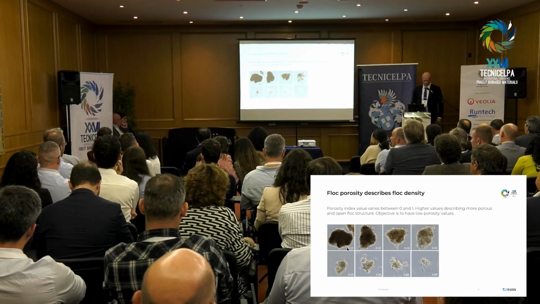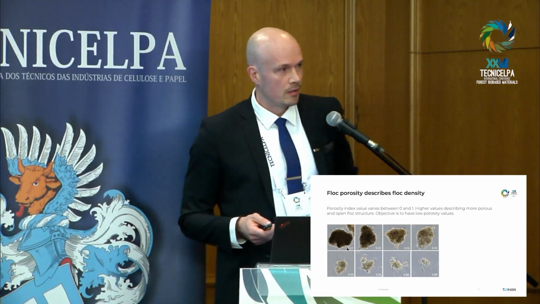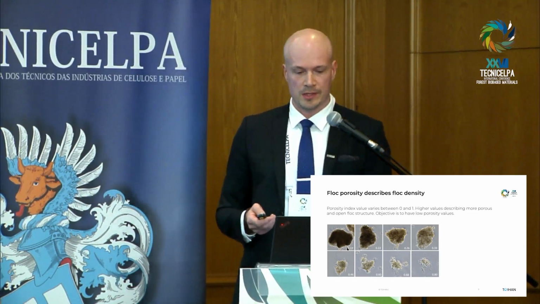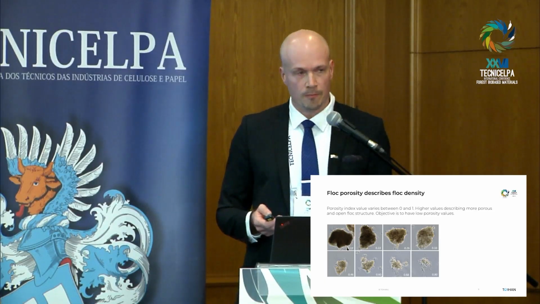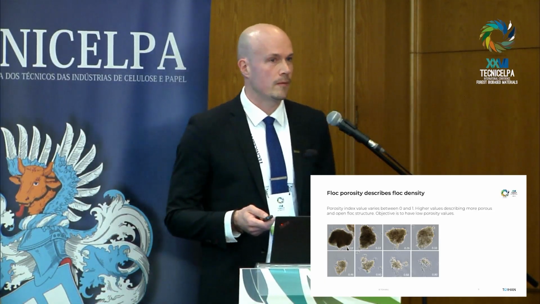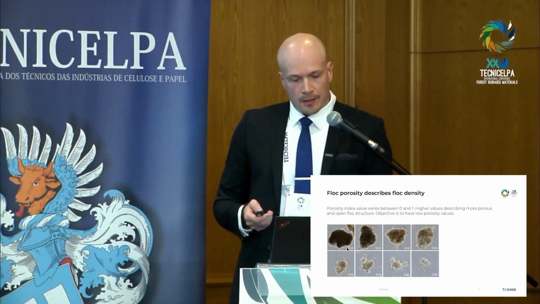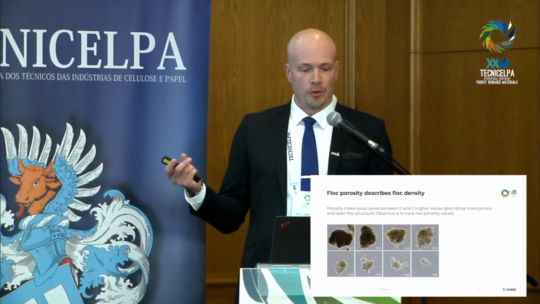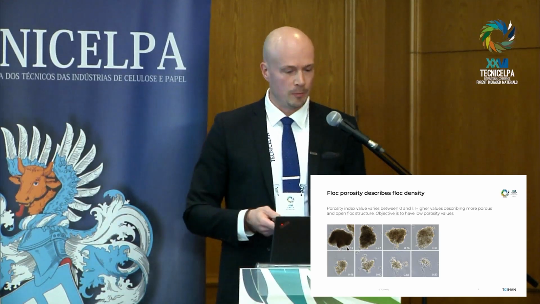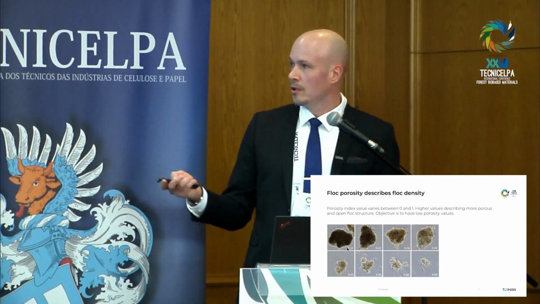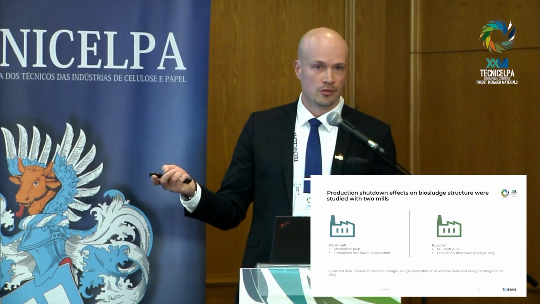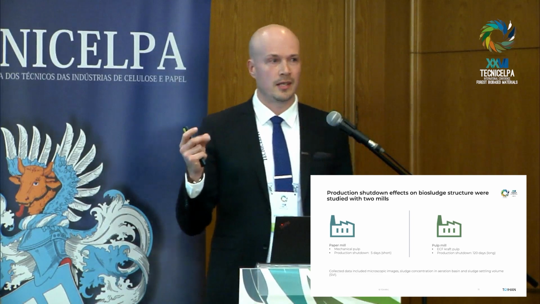And the flock is the main product we aim to grow in these processes. This is an example image from my colleague's presentation, Sakari Toivokainen. This kind of explains the porosity or density, how it behaves. And what we want to see, of course, are those big flocks with good density.